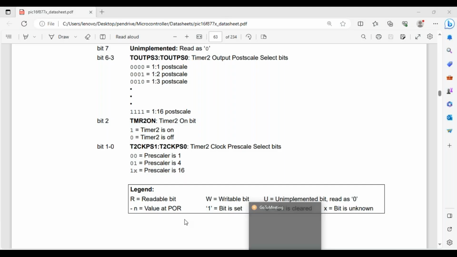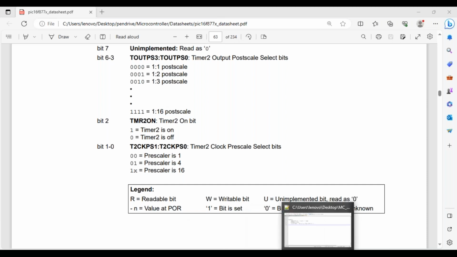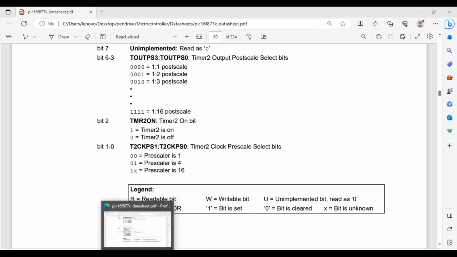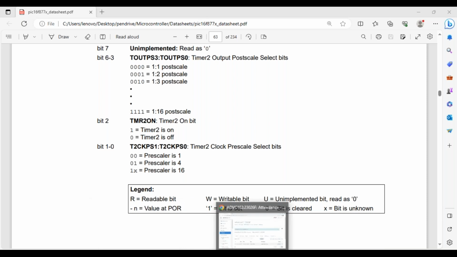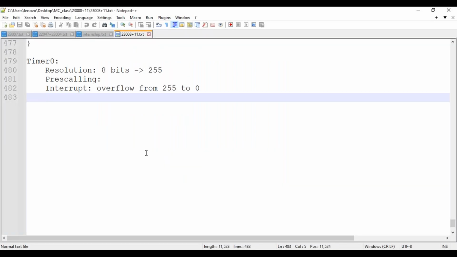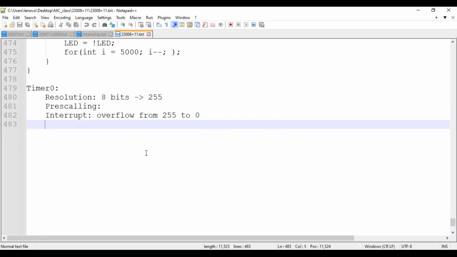In the previous class, we were discussing things with respect to the timers. We started with the configuration of the timers. So we started generating a large time of 1 second with respect to the timer zero module. First, initially, we wrote a program which is used to generate a time of 1 second.